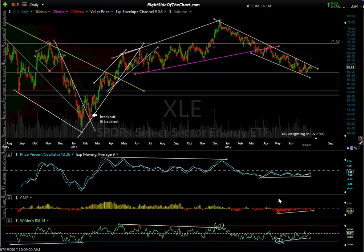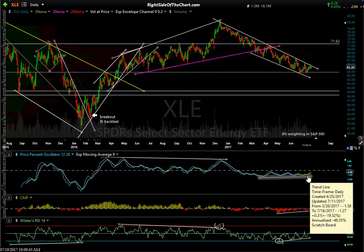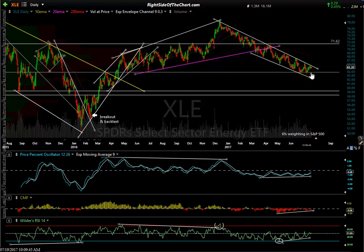And we have potential divergences. I put up another indicator. You might notice I have quite a few indicators up here. I don't always put them all on the site, but I take a look at these from time to time. This is on balance volume, I'm sorry, the CMF is a money flow indicator, and you can see divergence here on the RSI, the money flows, and almost divergence on the PPO. Yes, we do have slight divergence there.